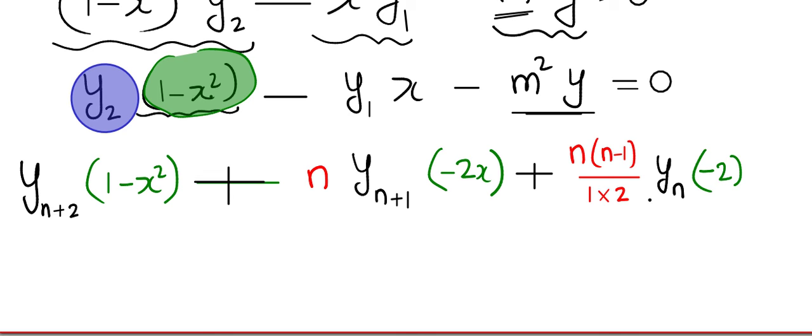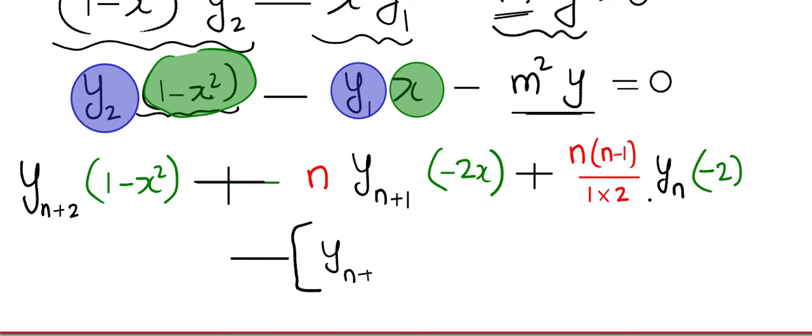Okay, now let's apply Leibniz theorem for the next second term. So I will color it just like before, blue and green. So let's start. So I'm going to put minus and brackets so that we don't make any mistakes. So let's start. So what happens to y1? y1 becomes yn plus 1, and the second function as such.